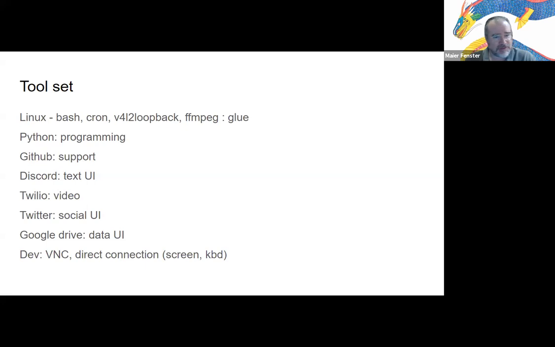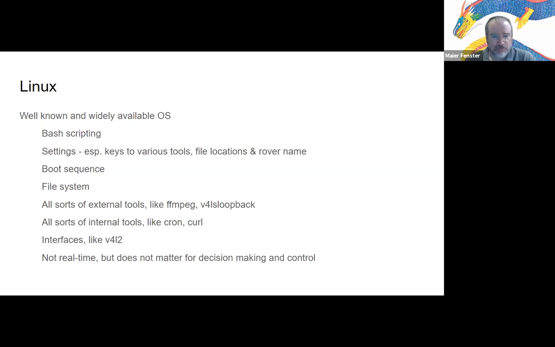Okay, this in general is the tools that I'm using. And like I said, each one of these components could be replaced with a different component, but perhaps you'll see why I chose them. So we'll start with Linux. One of the big advantages in having a rover which is Linux-based rather than one which is based on Arduino or some other hardware-type board, is that Linux has a wonderful set of tools, and they're all very useful.